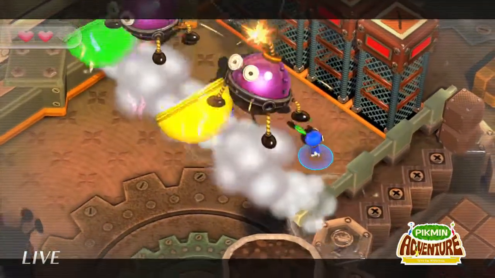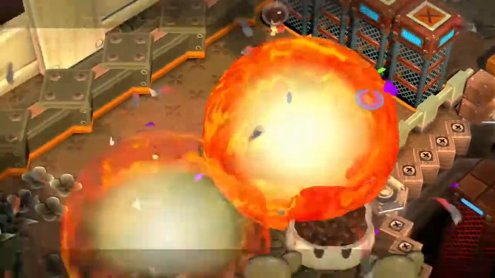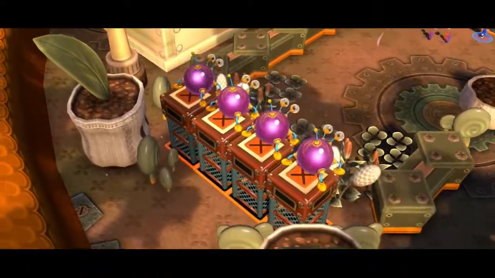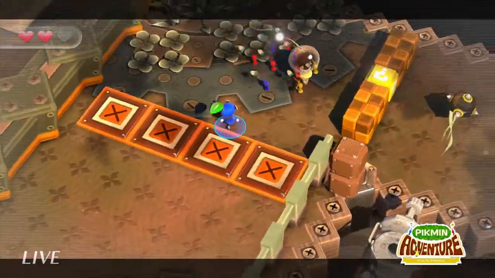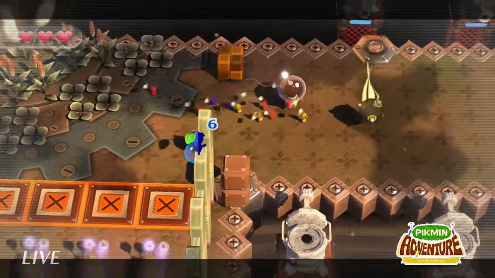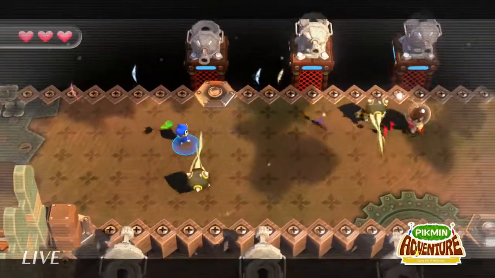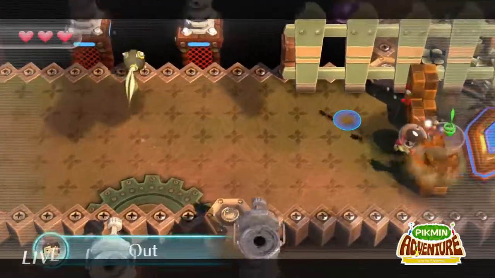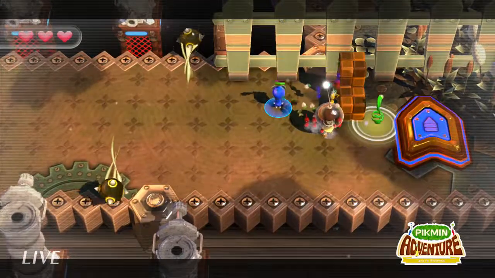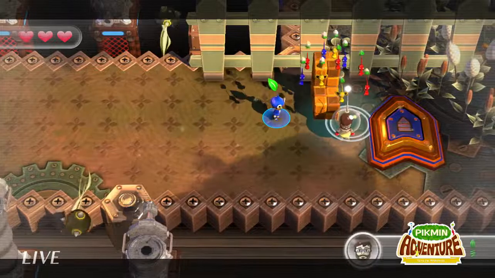There we go. Oh, we just lost a whole bunch. Whoa, why are there so many of you here? Oh, Jesus, can you please stop exploding? I'd like my Pikmin to stay alive. Although I can just avoid you, so that's good. I'm sorry, Pikmin. Although you respawn anyway, so it's not too big a deal. Let's wait for all my Pikmin to respawn here real quick. Come on, respawn. Everybody here, gang's all here.